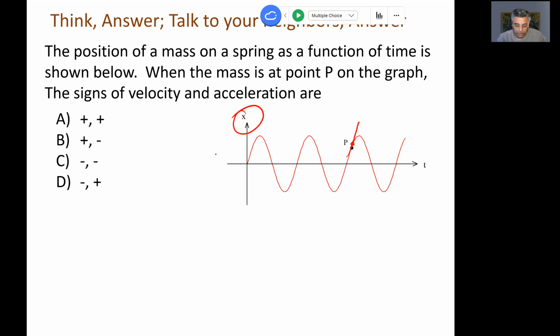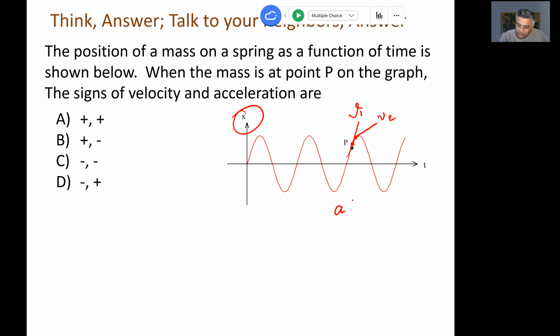And how about acceleration? How do we find the sign of acceleration? The slope of the slope. Slope of the slope. So for that, we need to draw another one here, right? So this is V1, this is V2. Slope is decreasing, it is slowing down. Slowing down means acceleration is in the opposite direction to the motion. So that's one way to look at it.